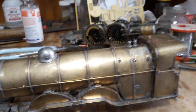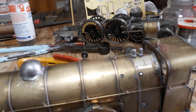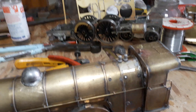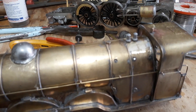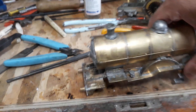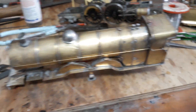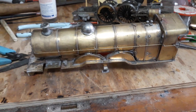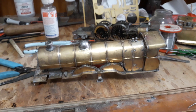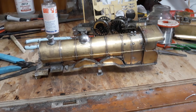Failing having the skills to turn one up, I just got to do what I can. I had Ramsbottom safety valves on it but the little operating arms are white metal and I didn't like that, so I filled in the hole and put in Ross pops. The front's basically finished — I've got to put lamp irons on and clean it up. I want to get it to a stage where I can get some primer on it, see what the blemishes are, and fix them up.